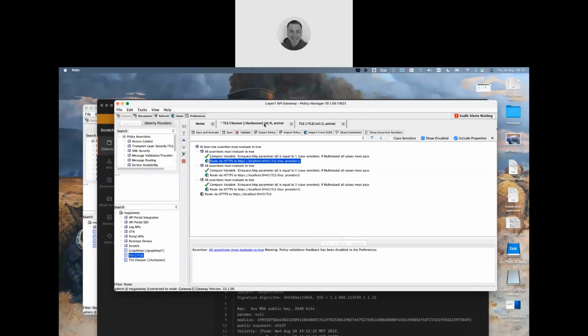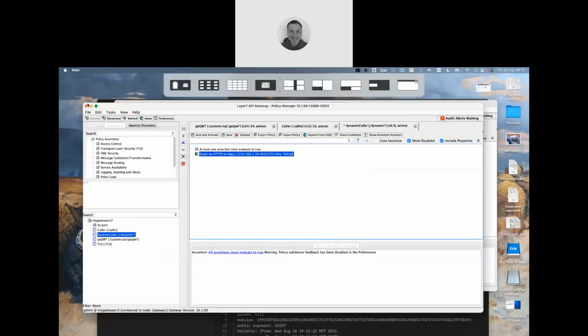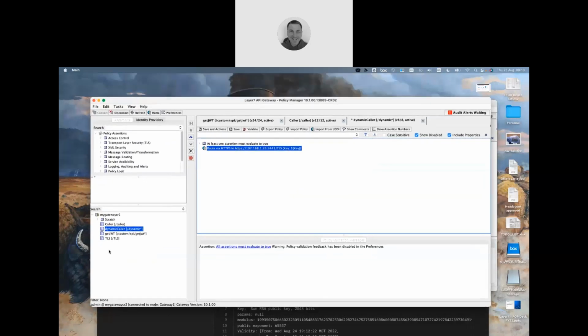It's useful, it's powerful, but when we get to more complex environments, and one of our internal customers actually has a policy where they've got this sort of logic drilled out into 30 or more providers, or maybe they need to be more dynamic, we wanted to make some changes. We realized we needed to be able to not only choose it dynamically, but be able to manage that within the policy. So if I go to my new gateway, CR2 gateway, you'll see I've got the same TLS service here, but I've also got a dynamic caller policy. It looks quite similar.